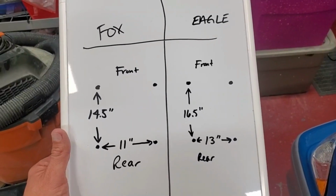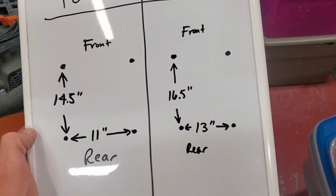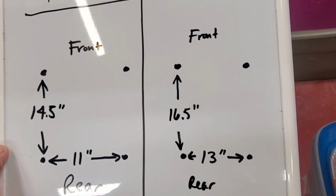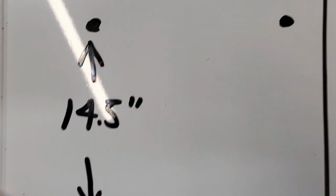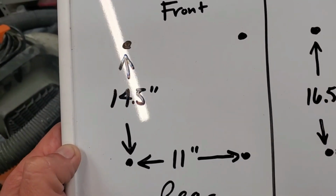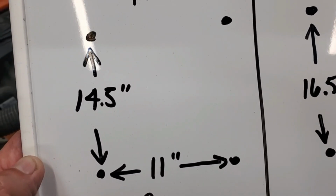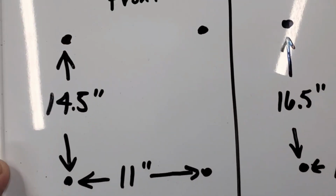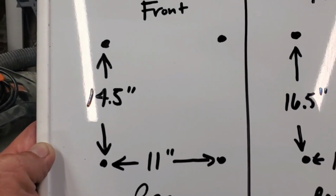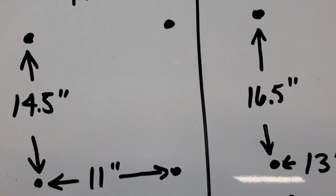Did the measuring, and this is what I came up with. We have 14.5 inches front to back on the Fox body and 11 inches wide. And we gained basically 2 inches both directions on the Eagle Talon seats. I do know that I'm gonna have to start from the front right, so that one right there. So I'm gonna have to gain 2 inches going back and to the side. And I do know it will fit because they were in the car at one point in time. So I just need to somehow build me some brackets that will fit in there. So that will be coming up hopefully soon on the channel, and we'll go from there.